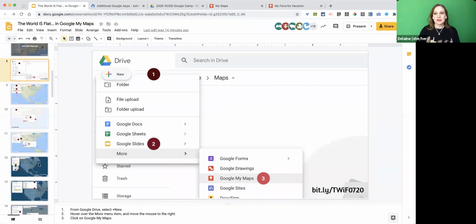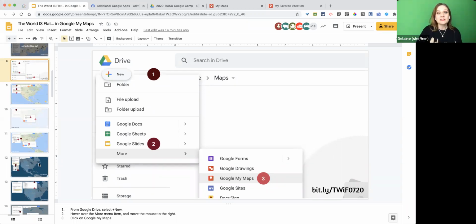So to find Google My Maps, you can be in Google Drive. You will click on that rainbow plus new button. You'll have to slide your mouse all the way down to more, slide it over to the right, and then find Google My Maps. You are quickly going to find out if your district has Google My Maps turned on. If you do not see My Maps turned on in your EDU domain, you can check out your personal Gmail if you have one. Now, I don't recommend using your personal Gmail in class with your students for safety and privacy reasons, but just in case you wanted to play along and it's not currently turned on for your domain, that option is available for you.